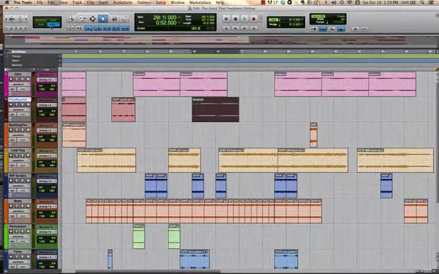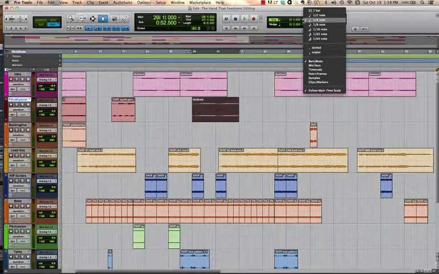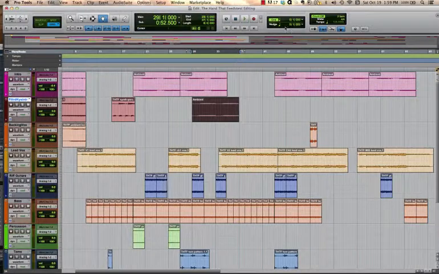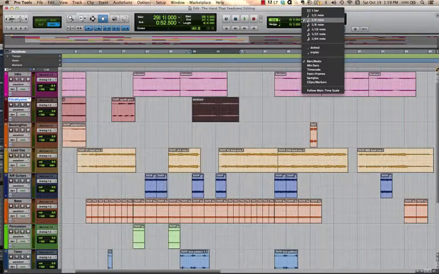Grid mode is the last mode that we'll talk about, and in standard grid mode you can edit anywhere on the track in the edit window dependent upon the interval of the time scale that you have selected. So in our case of this current session that we have, our main time scale is set to bars and beats. So our grid values over here in the toolbar are selected based on note values. As you go in and you start to change the time scales of the grids, it's going to give you different increment selections and change the display in the edit window. Typically with musical selections, we stick with bars and beats, so we can move everything in a designated note value.